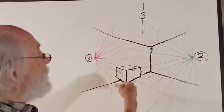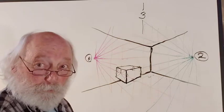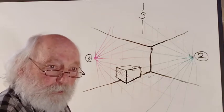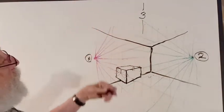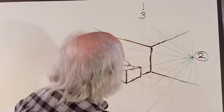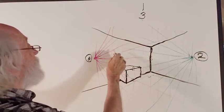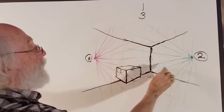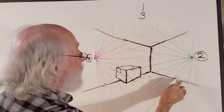You can use a ruler with this, but I'd rather see you use the ruler for the grid if you want it to be really, really precise. But you can also keep this very loose and do it all freehand, just like I did so far. Okay, now what do we have when we're looking at this particular drawing? This is a number 3 line, running just like these. This actually is a number 2, and it aims the same way that this one does over here. This is a number 2 here. This is a number 1 and a number 1.